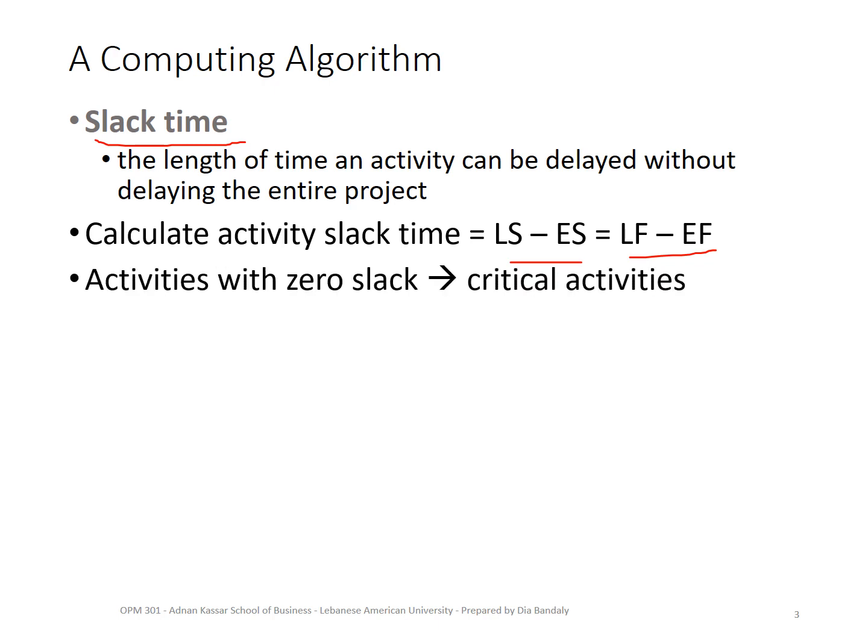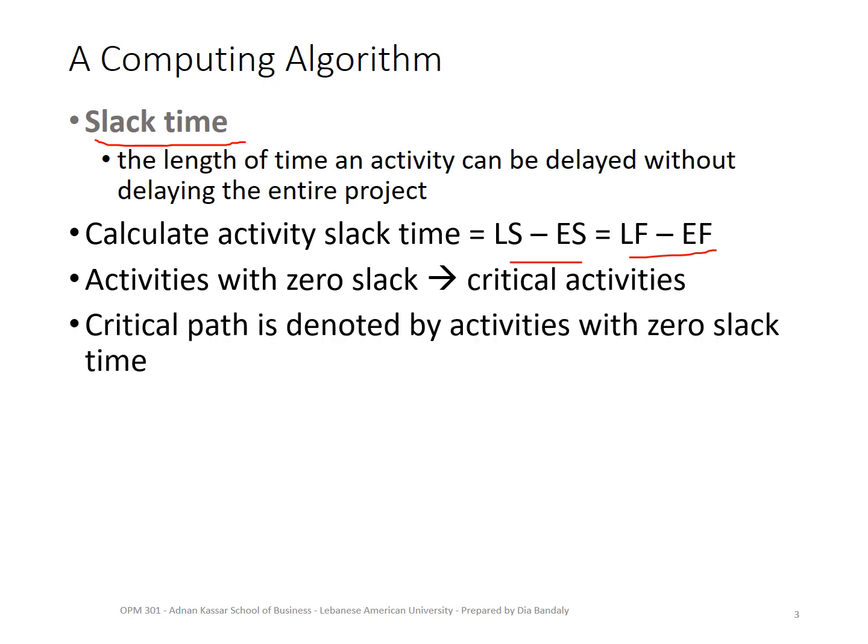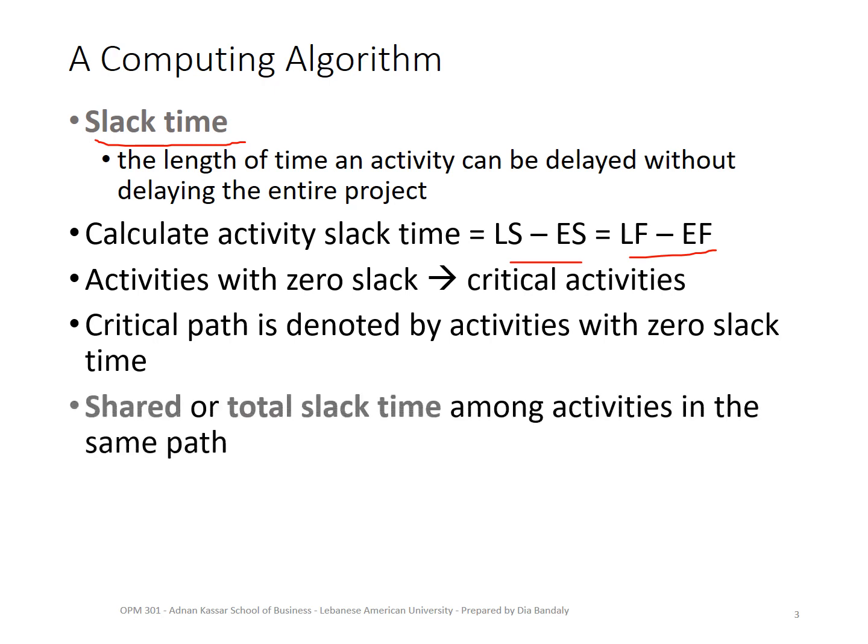So when you find an activity that has a 0 slack, you say that this activity is critical, which means that once you finish the backward pass and you see all the slacks on all your activities, you are able to identify the critical path by identifying a path that has activities that all have 0 slack. Then this will be your method to recognize the critical path.